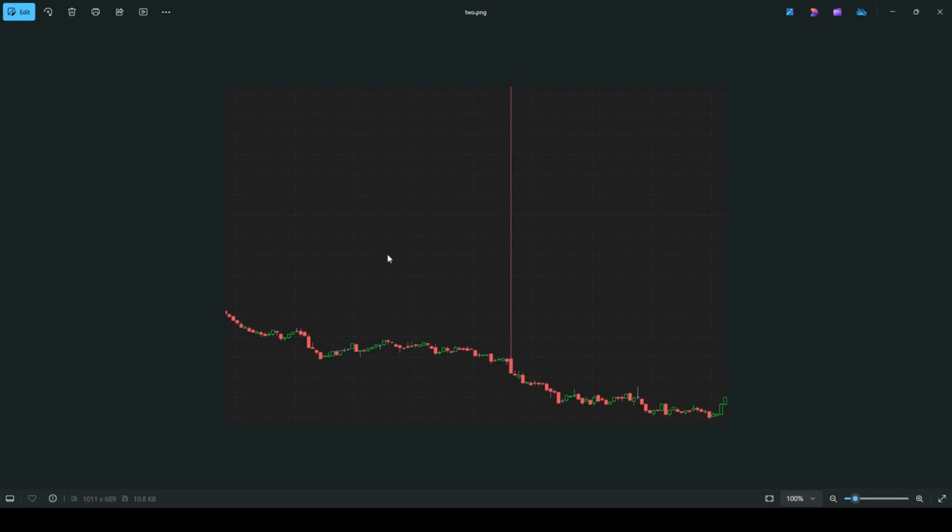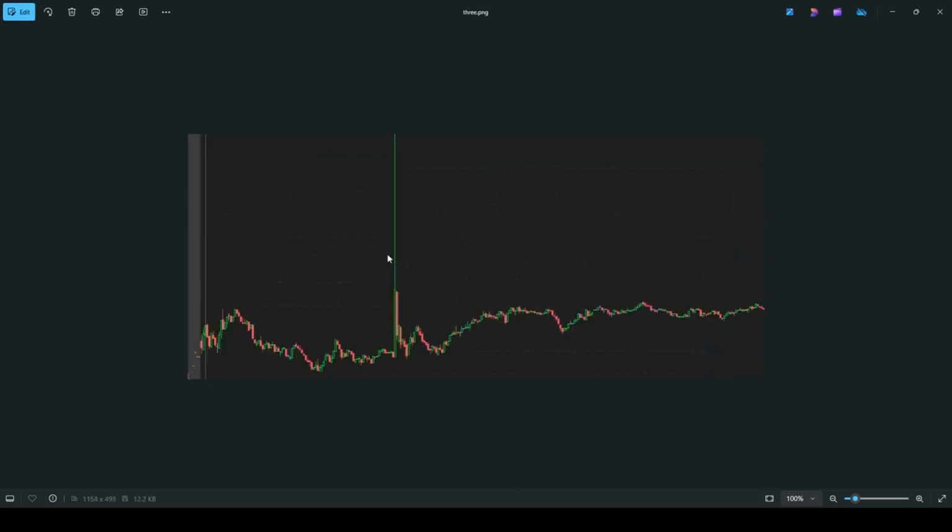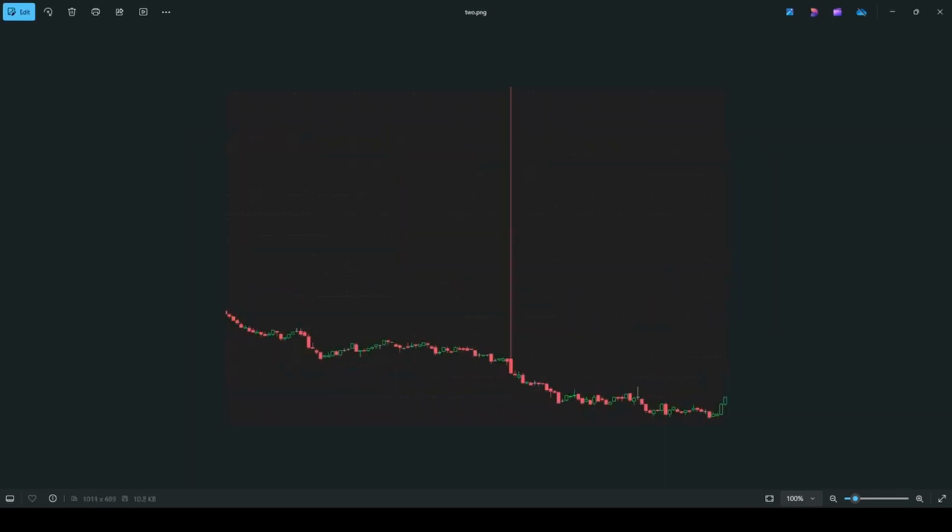We don't have any examples in these pictures, but it could also happen on the low. It'd just be the opposite, down here instead of up here. You don't want to use the open or the close, because the open on a red candle is at the top and on a green candle it's at the bottom. So I think you want the top or the bottom.